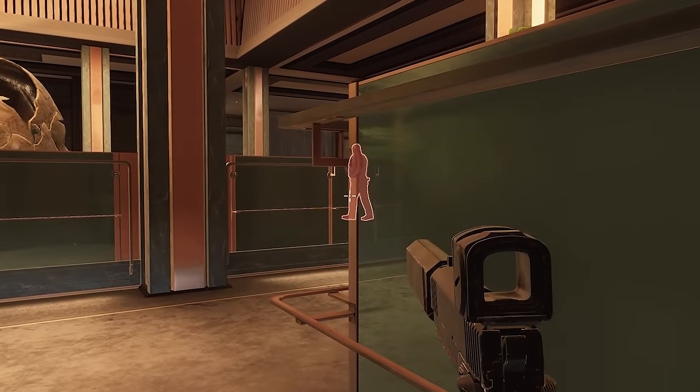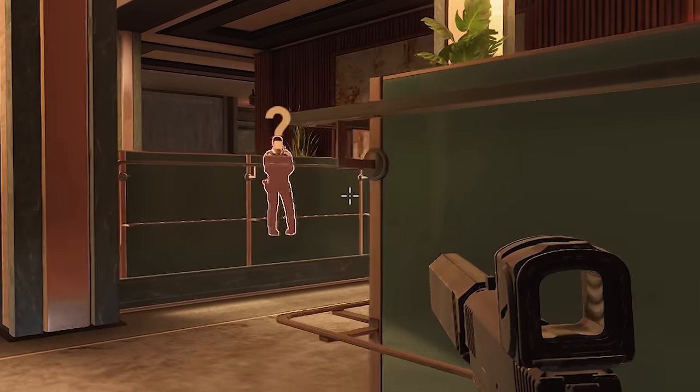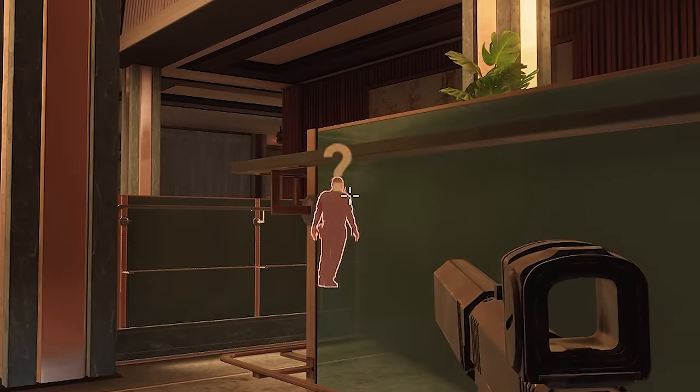Now, an important thing to remember is that as we're playing this on overkill difficulty, there is a lead guard with a radio that never ever stops radioing, even if we kill him.